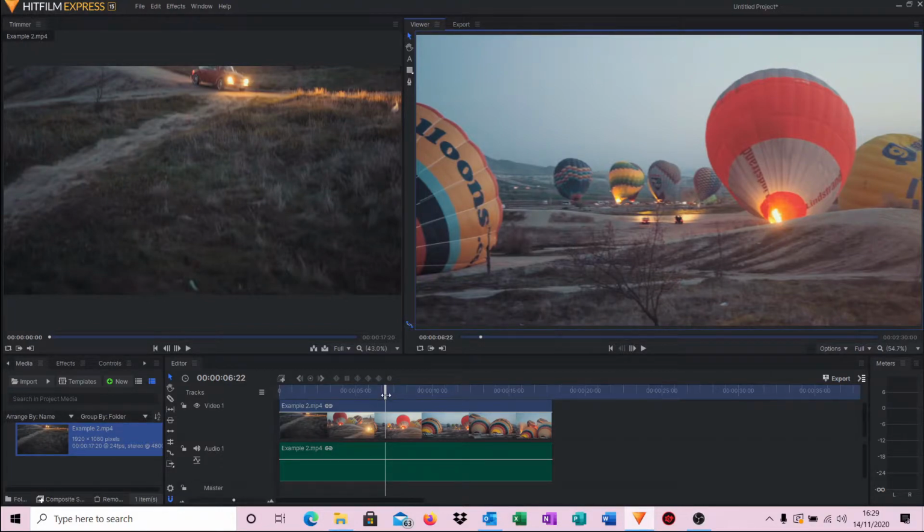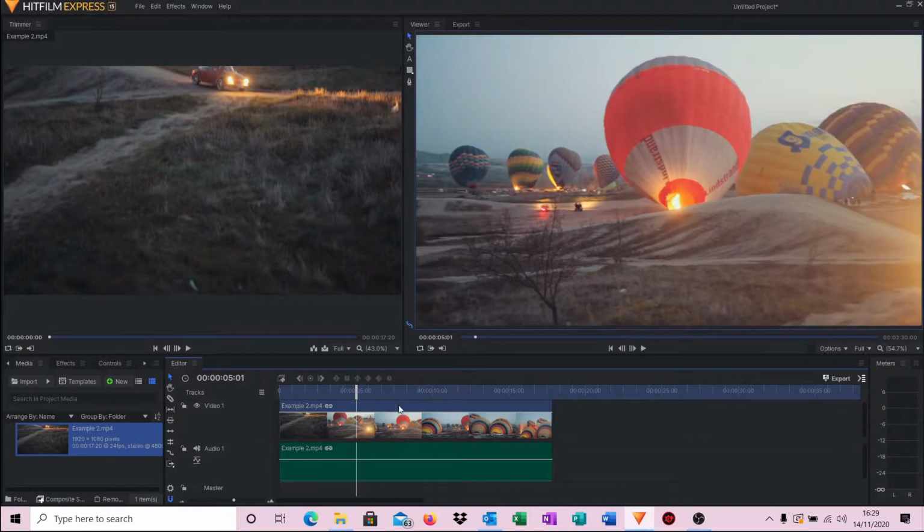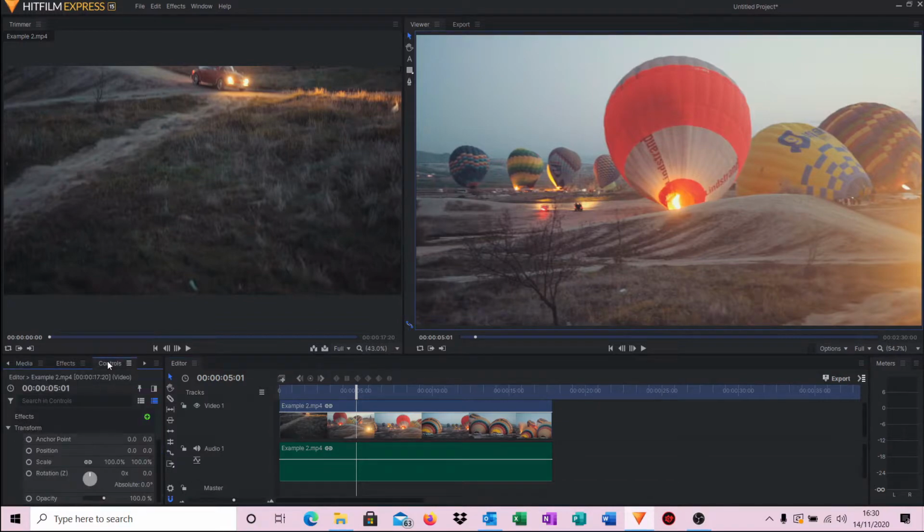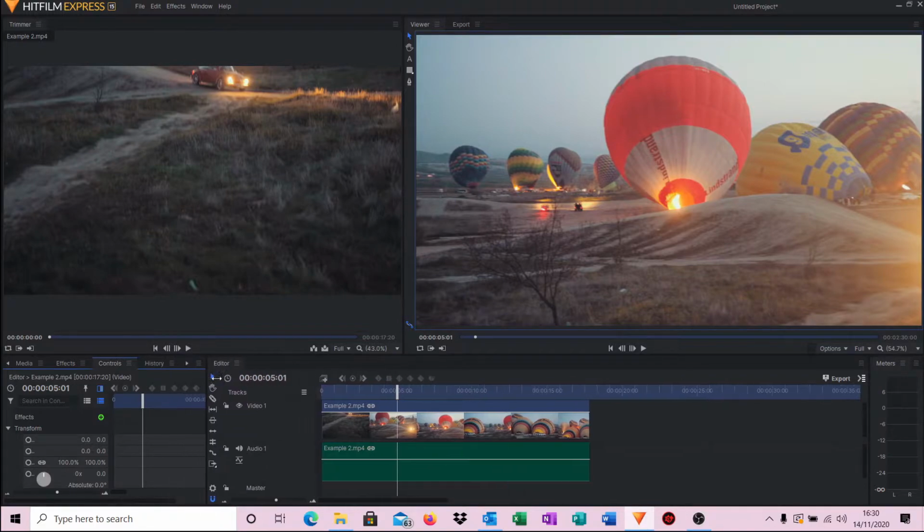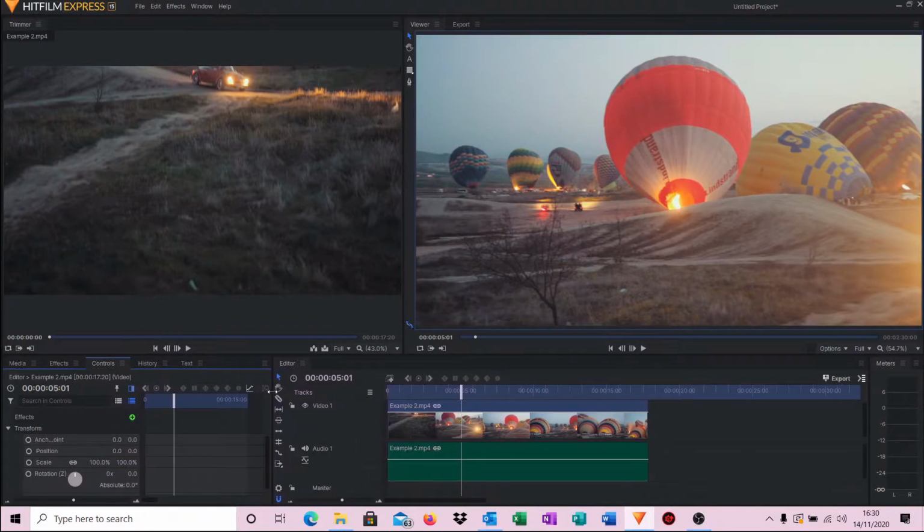First of all, what we need to do is pick a point in our timeline where we want our screen to be as it's shown there. So in other words, it's playing full size and it's just playing normally, and then we work backwards. If we come to the bottom left-hand corner here, we see we've got our main controls for a section. We need to click into controls. If you click that little symbol there, it creates a smaller version of the timeline we've got here. And we can actually open these controls out a little bit.